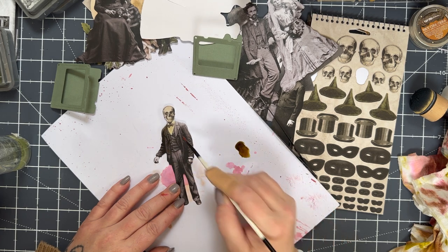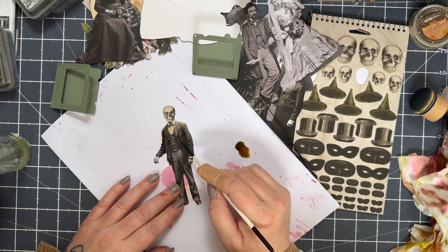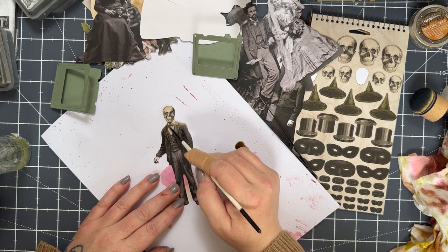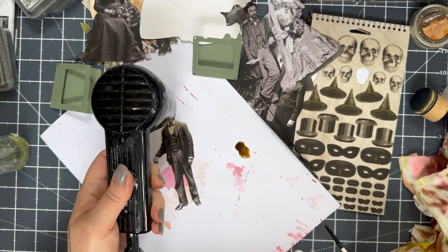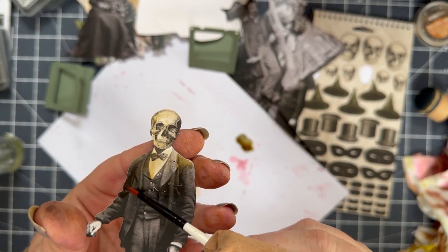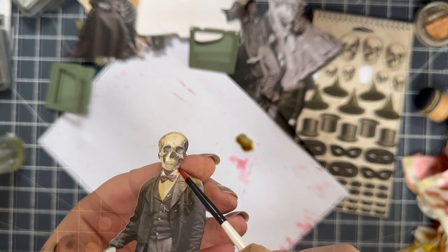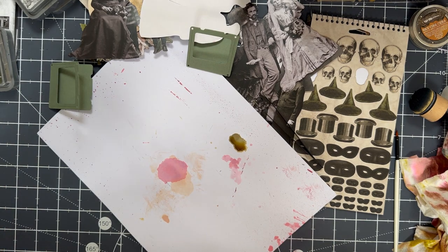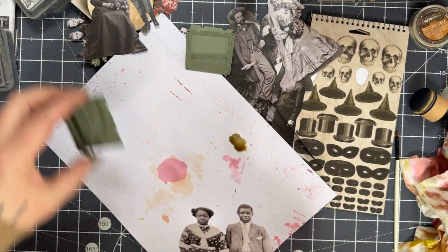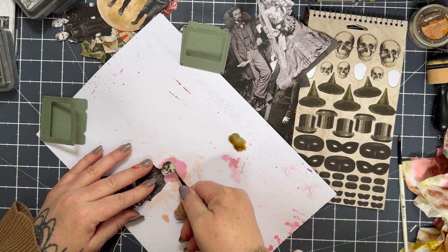I don't need to do them all, because I'm gonna cut off the bottom half of him. I'm just gonna go around the edge. Give him a quick dry. He looks all matching. Side, and let him dry. And we need to find one more skeleton sticker.